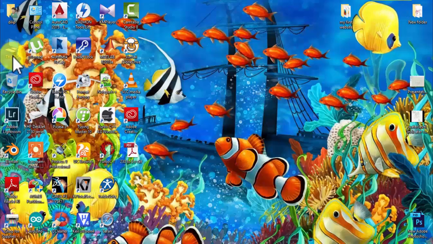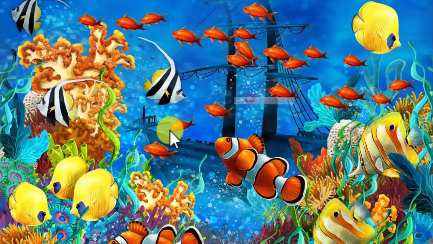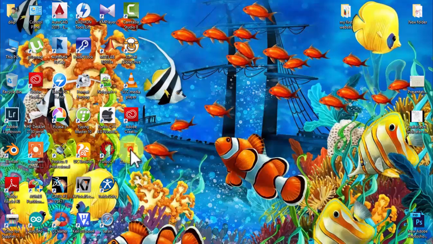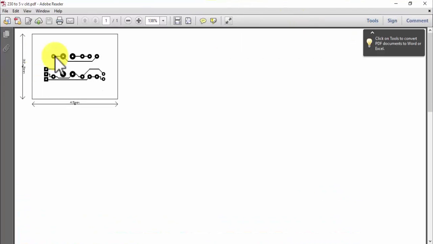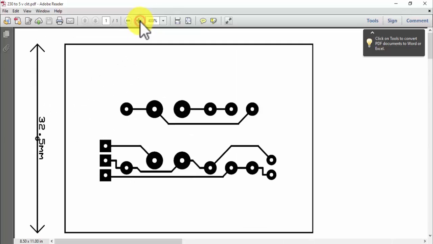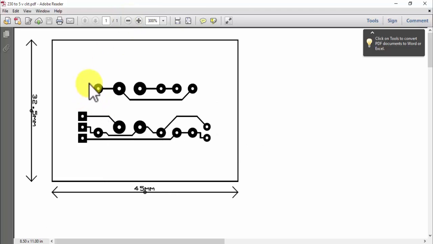I can see the 5V DC file showing here. Here you can see the length and breadth showing, and we can maximize. After maximizing, we can see the component pins and the lines showing here.